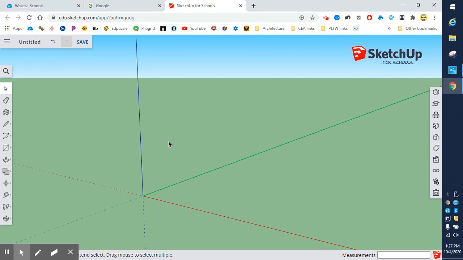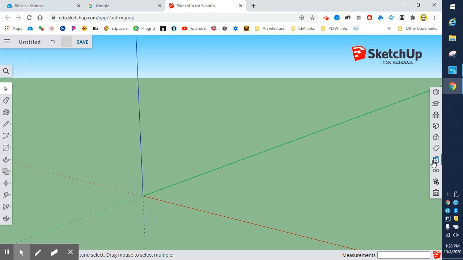Now, what's strongly recommended for what we're doing is we want to be working in a 2D environment. Right now, we have a 3D environment. We have the y-axis, we have the x-axis, and we have what's called the z-axis. And we may get to this later, but for now, for starting what we need to do inside of SketchUp, we want to be in a 2D environment. The best way for us to do that inside SketchUp for Schools is come over here to what's called the Scenes menu. Look where my mouse is at, on the far right-hand side.